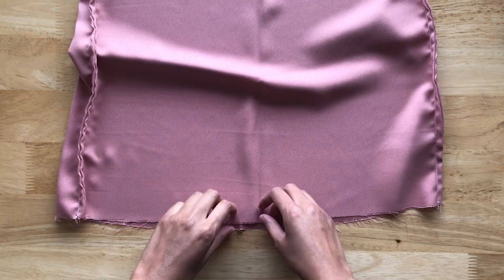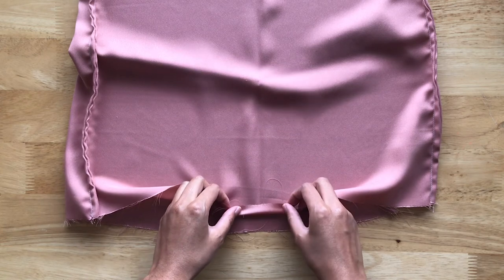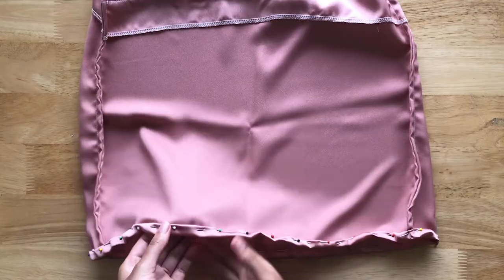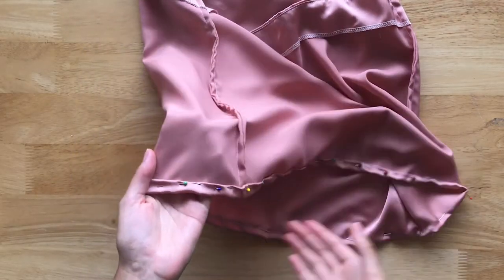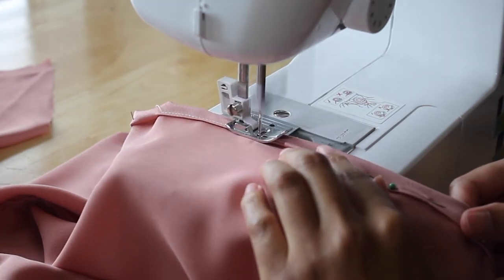For the last step, all we have to do now is hem the top by folding the bottom towards the wrong side by 1/2 inch, pressing it, and then folding it again to create a double hem. Pin this in place and stitch along the entire hem. I annoyingly put my pins in the wrong way round, so you'll see me struggle at the sewing machine now.